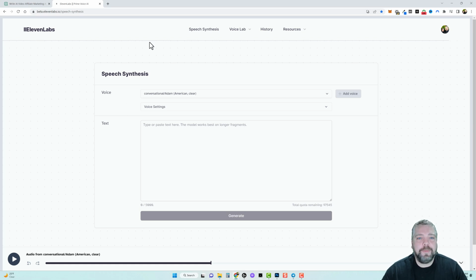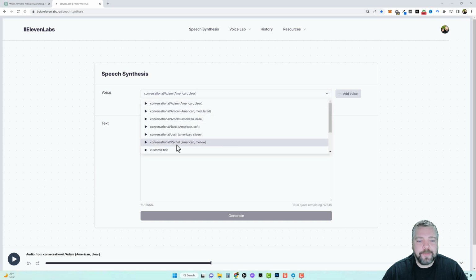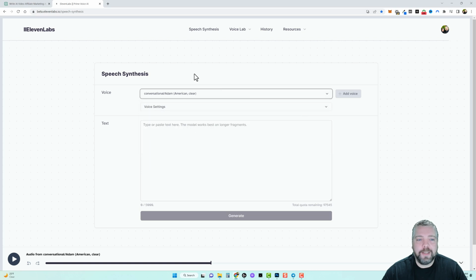It's called 11 Labs. And really, there's not much to it. So you have your speech synthesis tab here, which is the page I'm on now. And here you have some options where you can choose some different characters. And I'm going to let you listen to a couple of these. And then I'm going to show you how I uploaded my own voice and somebody else's. And I'm going to let you listen to that too, because you can do that over here from the voice lab under voice cloning. And you can just upload that. And I'll show you how to do that too.